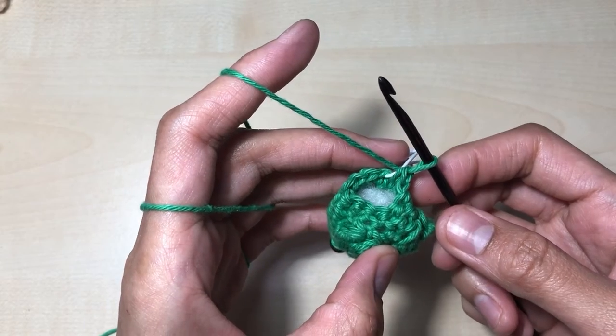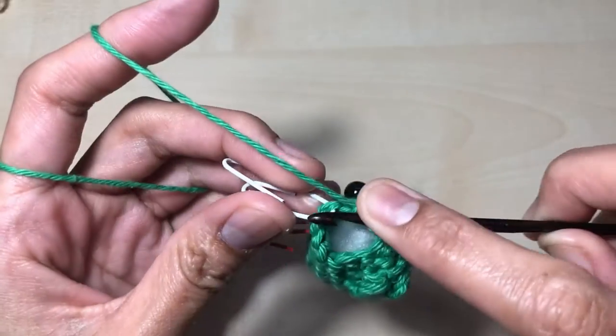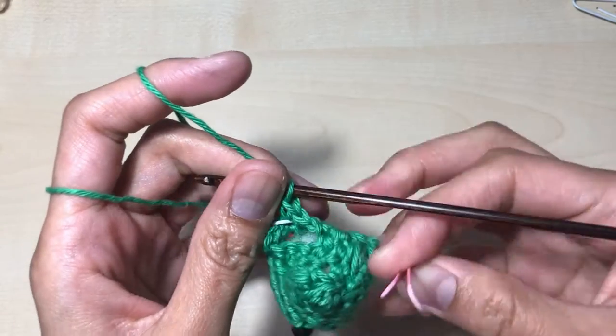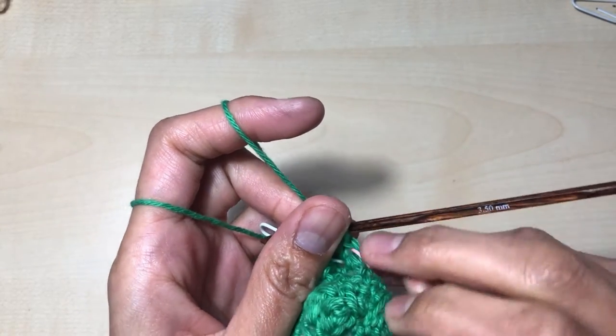Round 10, we're going to make single crochet in the next stitch. Where your marker is, place 1 single crochet there. And this is the beginning of our round. Then grab that stitch marker and place it in the stitch you just made.